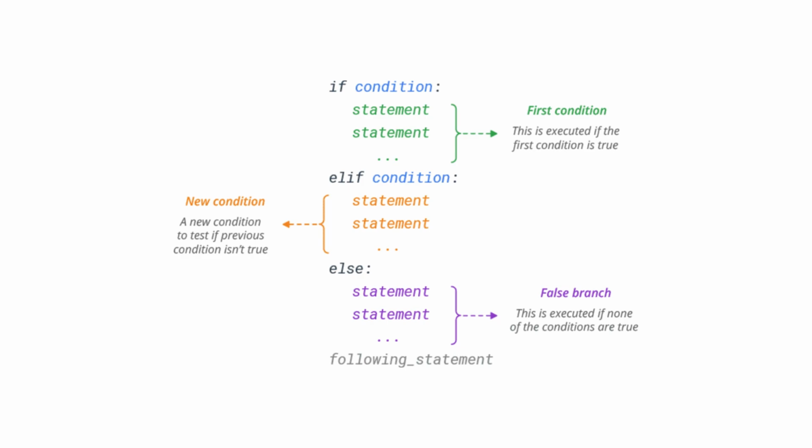To create a condition with an if statement, we use the keyword if and then the condition and then a colon. After that, write the condition code on a new line. If we have multiple conditions, we use the keyword elif. We use the else statement if none of the conditions are true.